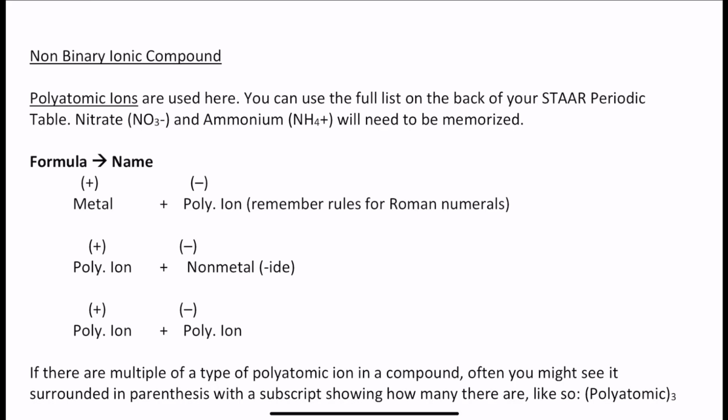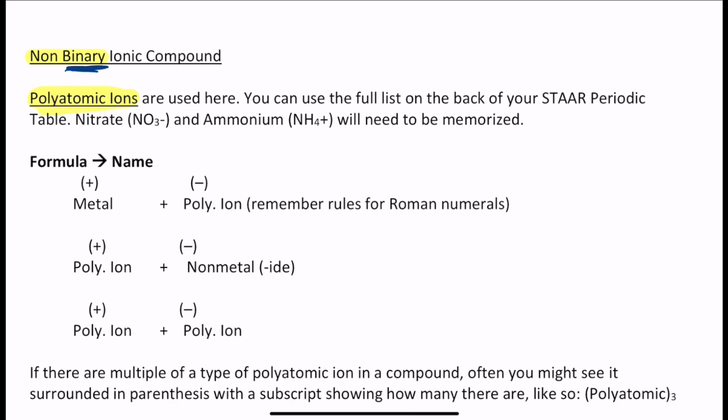All right, let's look at the last section of our notes here. In our final section of naming ionic compounds, we have non-binary ionic compounds. Non-binary just means that there's not just 2 things anymore. Now we're going to have 3 or more different atoms in our ionic compound. These aren't actually that much more complicated. You just have to know how to recognize these things called polyatomic ions. The poly means there's more than one atom in there, and the atomic, of course, is talking about the atoms.